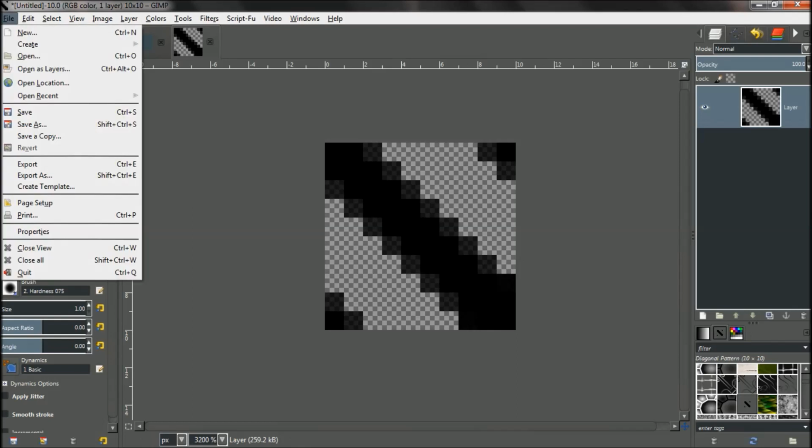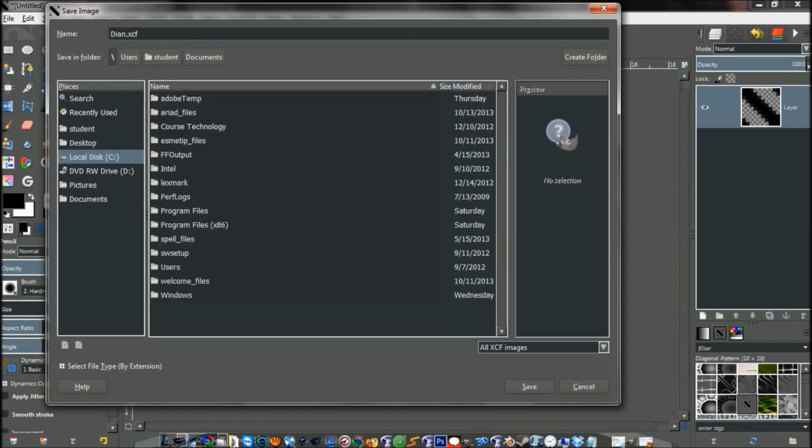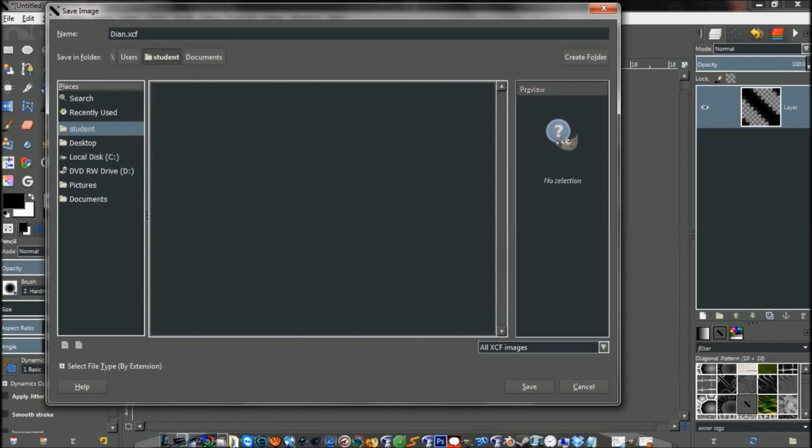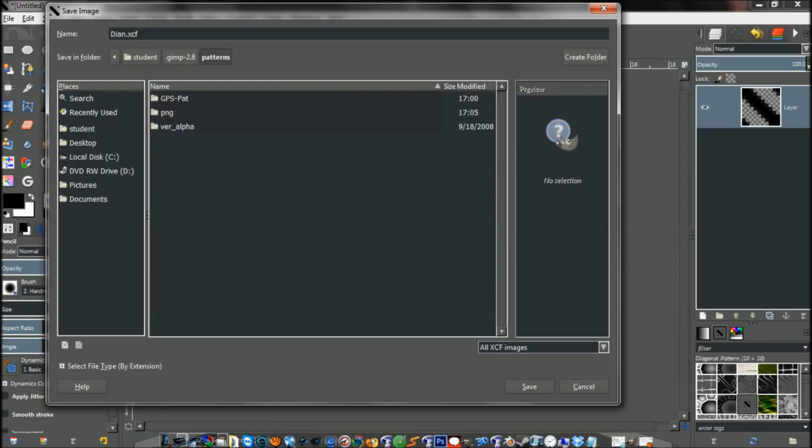And you're going to want to go ahead and go to File. There's a couple different ways that you could do this, but we just go to File and go to Save As, and you can name it whatever you want, diagonal, or however you want to spell it out. But since I have that already, all we need to do is go to your C drive, go to Gimp, and go to Patterns, and you want to click here in PNG, and just save this as a PNG file.